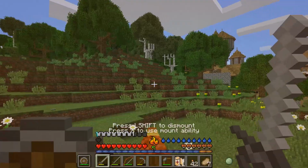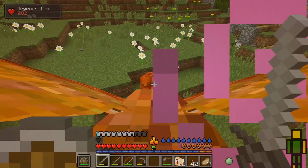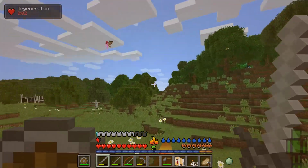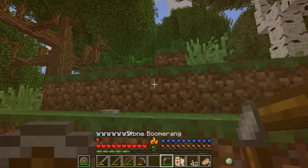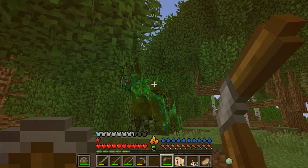Hold on. I had to quit the game and reload because I was getting some serious lag. And when that happens, I come back with only 3 hearts in my head instead of 4. So, all right, we're good now. Okay, still super hot. I'm going to go kill these things. I wonder if they fight back. I wonder if they're just like cows. We'll find out. Wham!